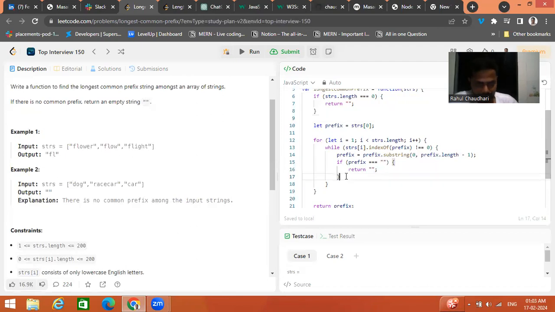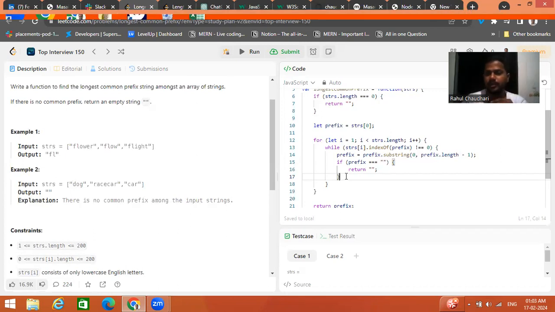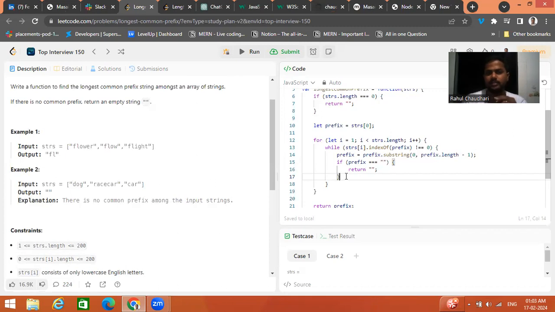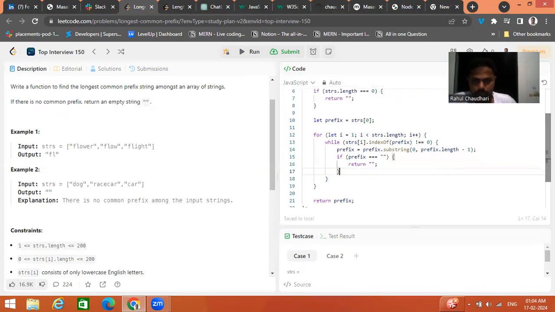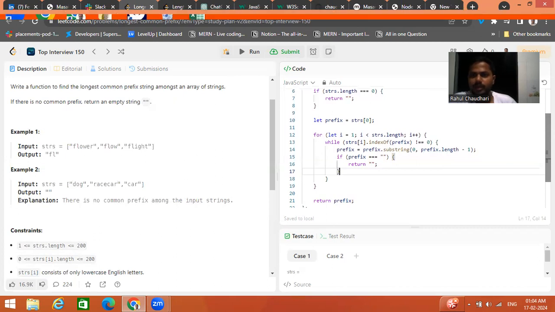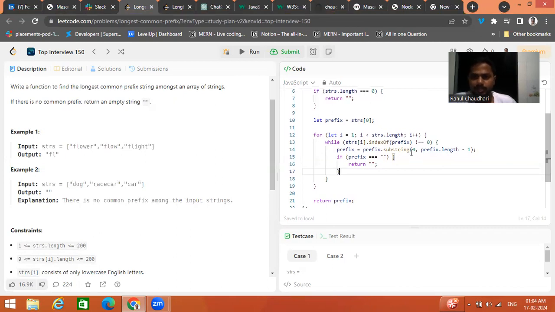We check continuously and keep removing one character, until we find the prefix inside the word.